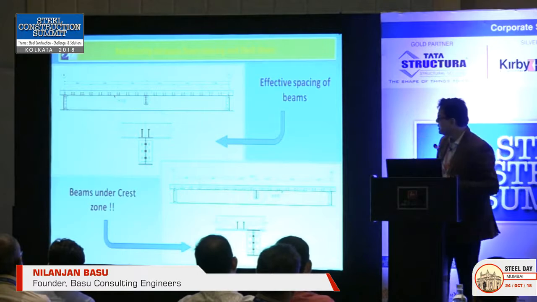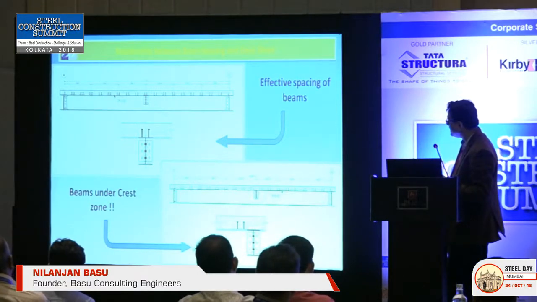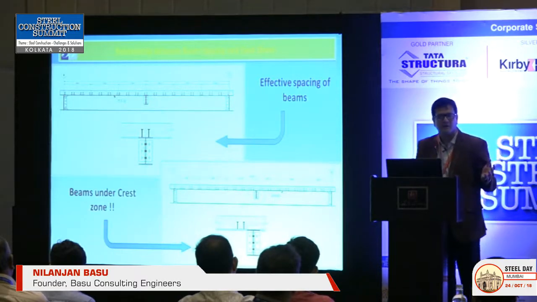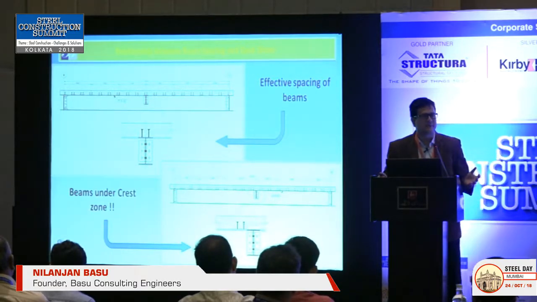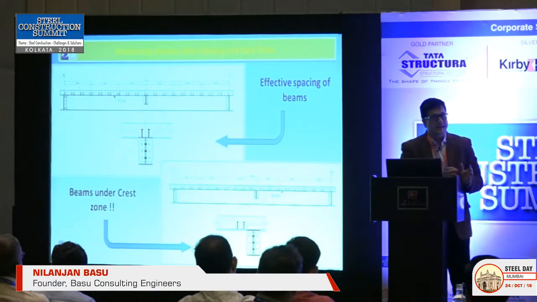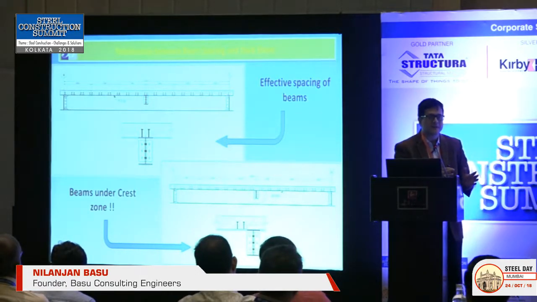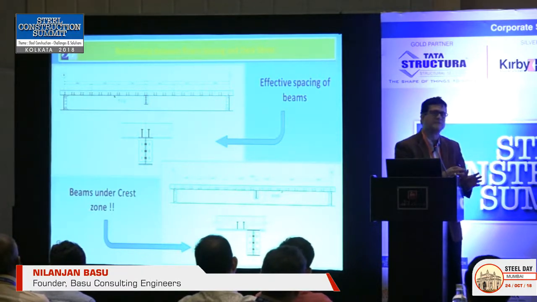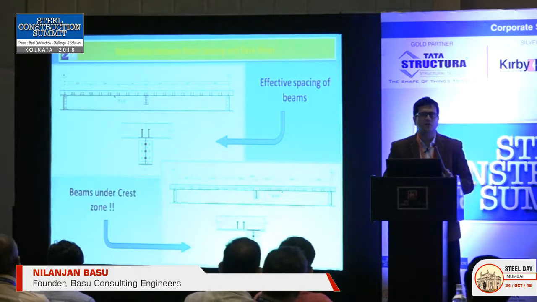Because if you do, you will not be able to put any shear connectors on them. Your beam flange is unused. You're not using any of the forces of the beam flange. So once you plan your deck width, you have to make sure that the trough of the deck falls on the beam flange so that you can weld your shear connectors, and your load transfer system is with both the beams, not restricted to one beam.